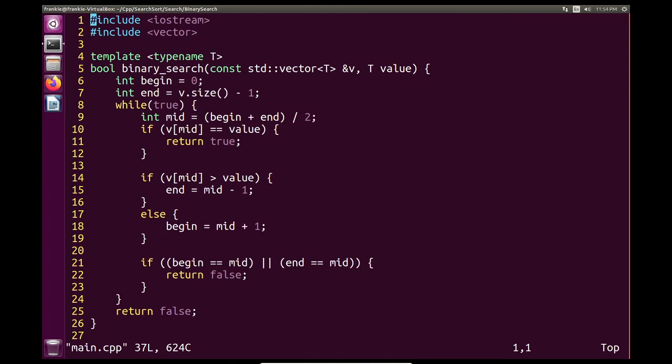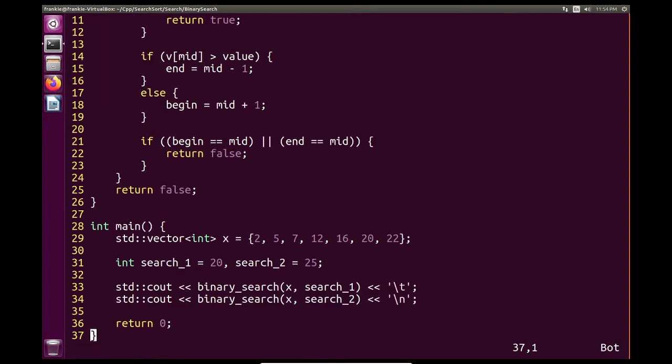So real quickly, now that we have our algorithm implemented, I want to give you an example to compare linear search with binary search. Let's say I was searching for the value 22. If this was linear search, I need to search from the beginning of the array all the way to the end. So it'd take me a total of 7 searches to get 22. If this is binary search, I'd check 12 because it's the middle of the array, and then I'd move on to 20 because that's the middle of these 3, and if it's not there, I move on to 22. So that's 3 comparisons compared to 7 with linear search.